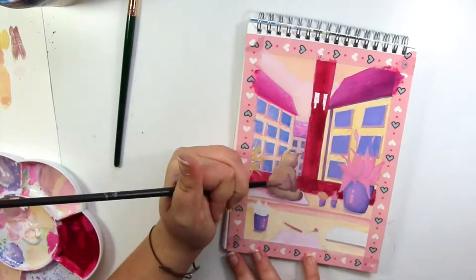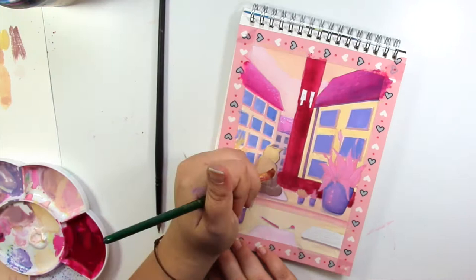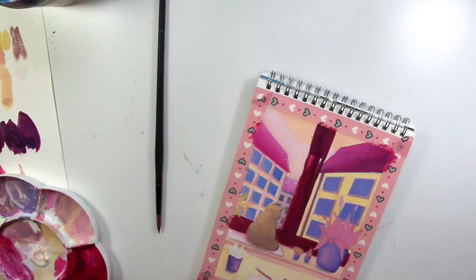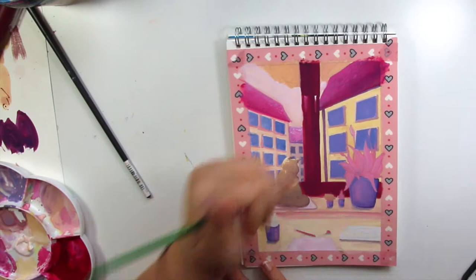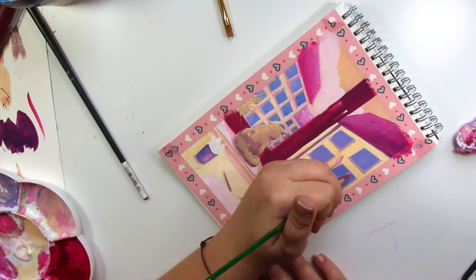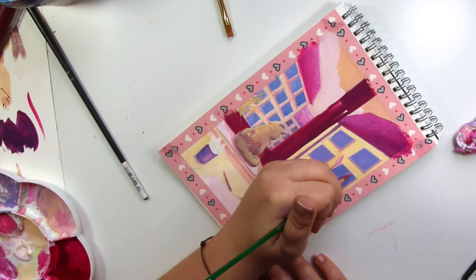I actually kept the mixing tray and reactivated the colors about three times now because I just like them so much — it doesn't hurt to reactivate them and use them again. They are super expensive, especially the Winsor & Newton ones, especially here in Germany. I discovered a shop in Berlin that carries not only Winsor & Newton but also M. Graham and Daniel Smith colors. I didn't buy as much as I wanted to, but when I get back there next spring I will definitely return to that shop.